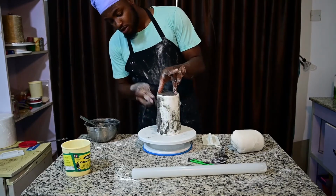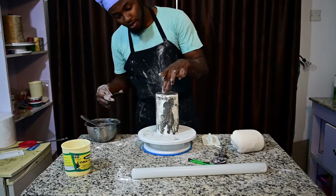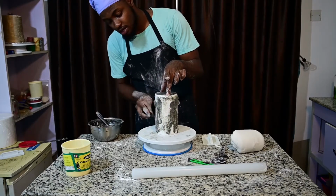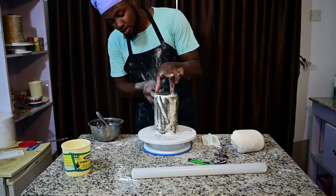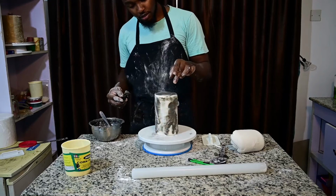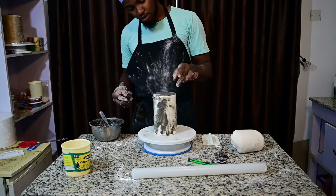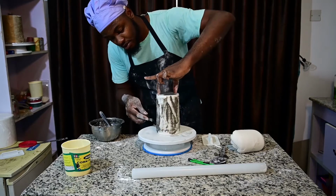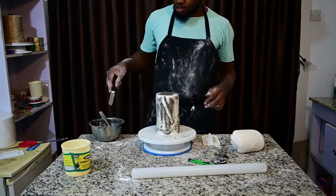So I'll just quickly be applying the buttercream so the fondant can stick properly to the cake. Make sure you touch the bottom part so that it doesn't stain.